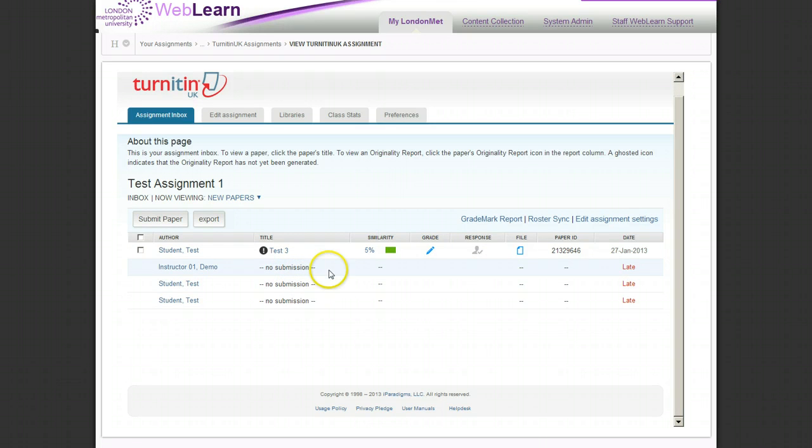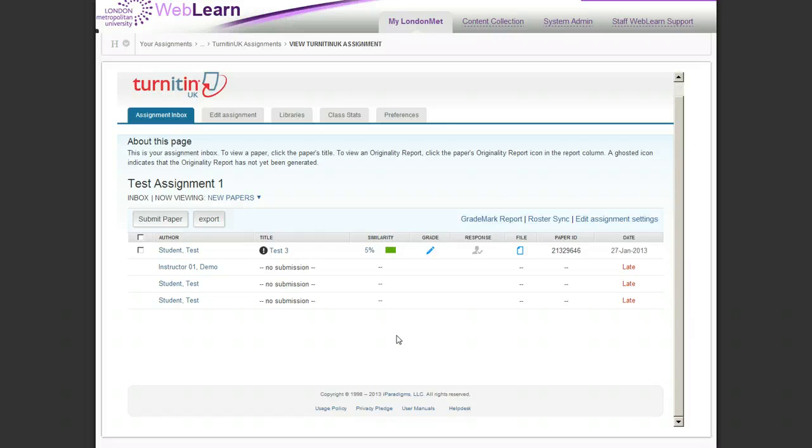If you have a large module, then if you scroll down to the bottom of this list, you'll have page numbering. So you probably have page 1, 2, 3, so you can click through the pages. The display here is in order from the smallest matches in terms of percentage through to the largest. So if you have lots of pages of students, the ones with the highest matches will appear at the end of the list.